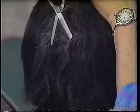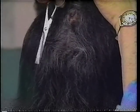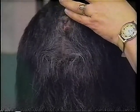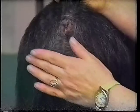If this is nice down here and this hair is covered in here, you can go down a little lower if you like. You could actually go down right into those two little swirls. And then to smooth it up, you can take these and just tip the wispies. Now remember that what I do may not be what somebody else does. Somebody else may tell you, oh, she scissored that. Well, it just depends on how comfortable you feel doing it and how cooperative your dog is. Just remember, you should strip most of it if they'll let you. If he would let me strip this entire area, I probably would. And at home, I might be able to do a little more than I can here.